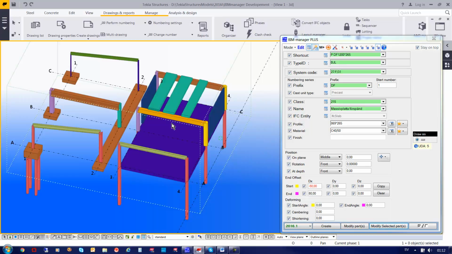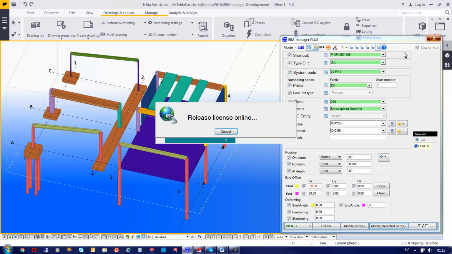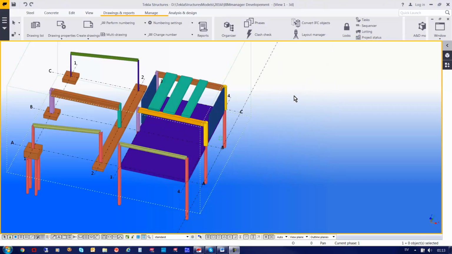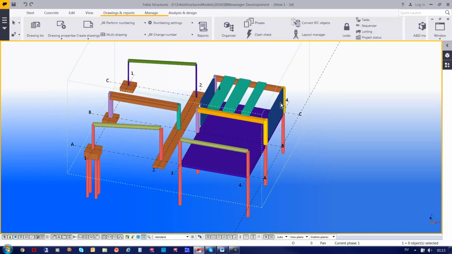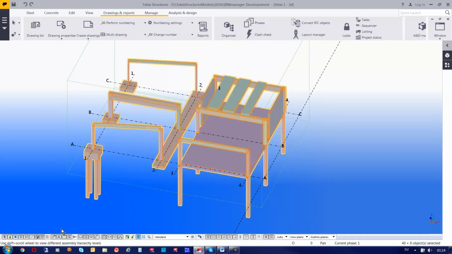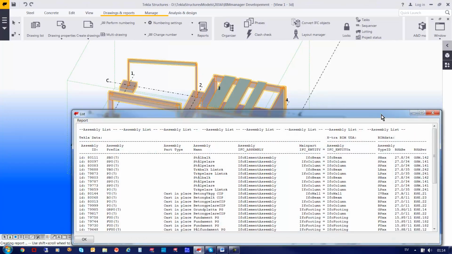Can Tekla object design be easier and additional with 100% QA Tekla and BIM data? Now we will see what happens with all our objects. We select the objects, we run a macro to create an assembly list.